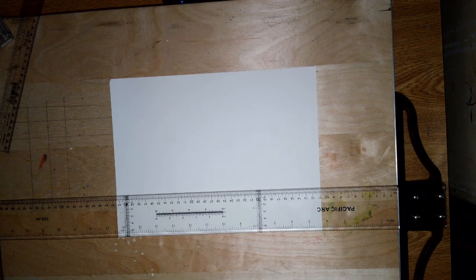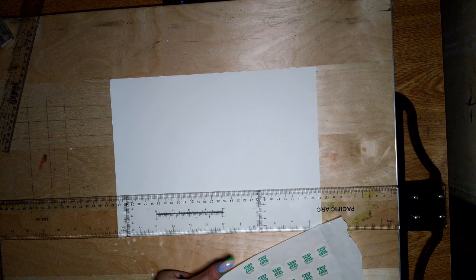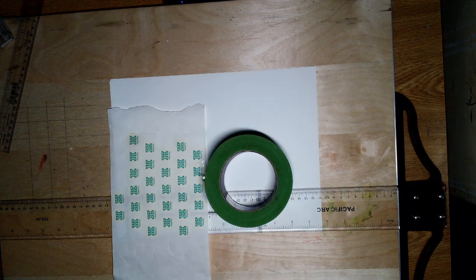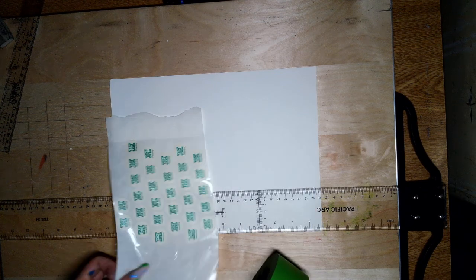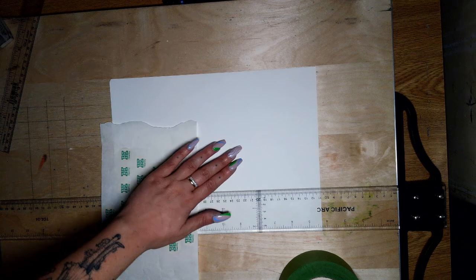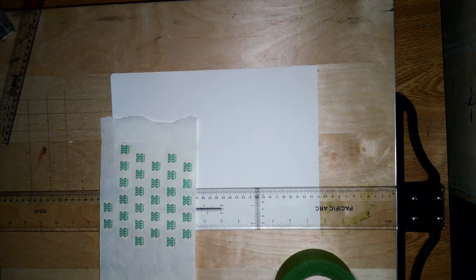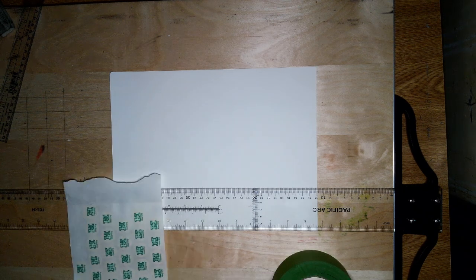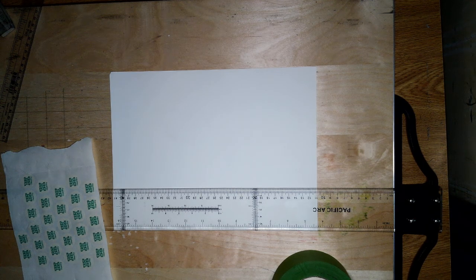Then my next step of every drawing I ever do is I'm going to tape my paper down. Now you may have these in your kit. Those are called drafting dots, and they're just pre-made pieces of tape. Or you may have a roll of masking tape or painter's tape. Your tape could be green, it could be white, it could be blue, it could be any color. But these are just tape to tape down the edges of our page. Now, we tape our paper down so that we can use our tools around our page rather than trying to keep everything parallel and perpendicular. So it's always very important to tape our paper down.